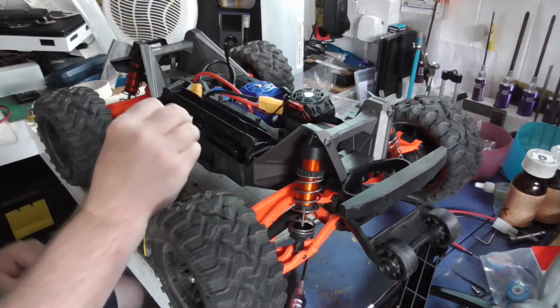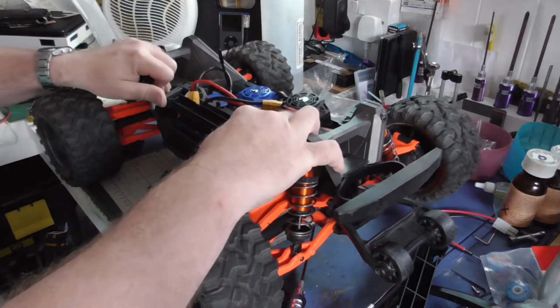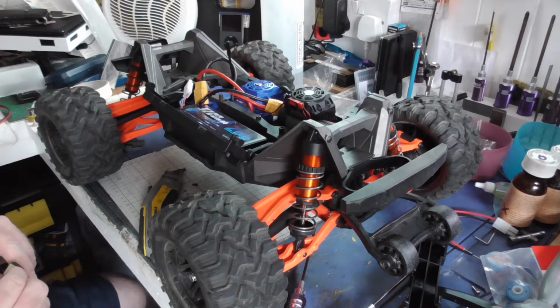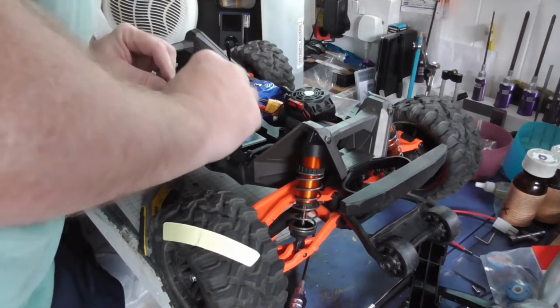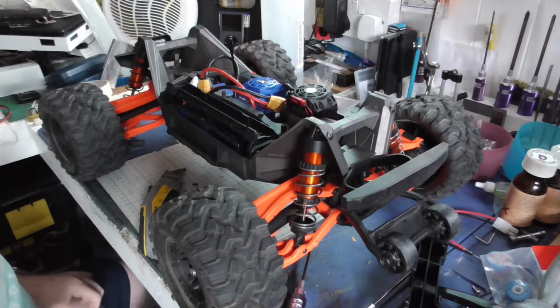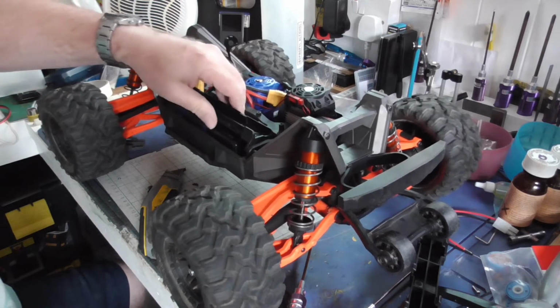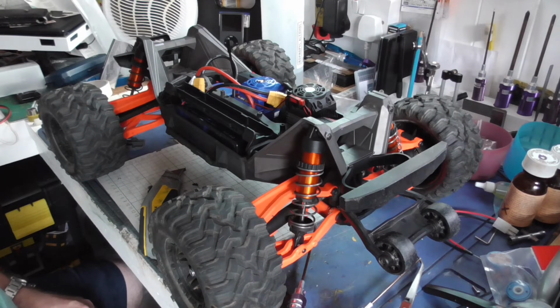Where's that bit of foam? Actually, the height of the battery, it seems quite happy. It's not going to be tight, but I'm going to go with the foam and call it a day. But I can always stick a bit of foam under the battery for even more padding. Yeah, it's an in-between height, so I'll leave it like that for now because I don't think it's going to come out of the battery too much. But it was bending it too much. So I'll look for a bit of flat foam and I'll shove some in the bottom.